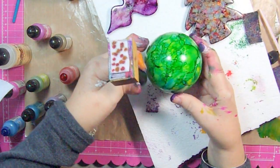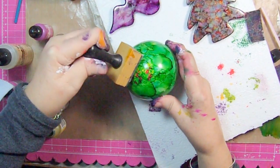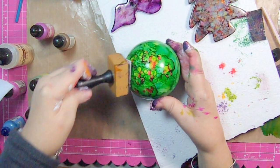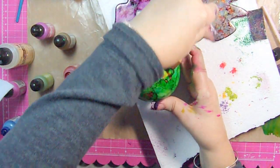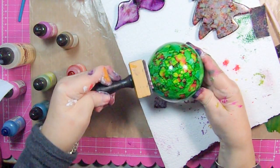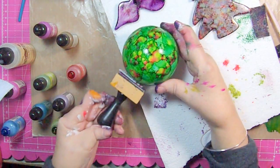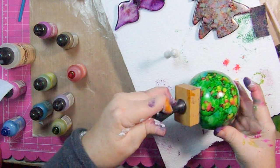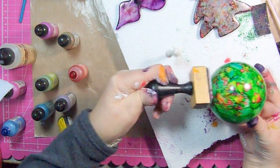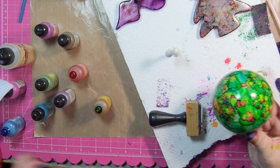I couldn't figure out what would make it be sturdy enough, so I decided to try something new and different. Now this time we're just adding red and yellow into the mix to see what it does to our green. It's kind of neat. I'm going to pull it off so you can hopefully see it better. Ooh, I got yellow stuck to me. Not a good way to go.